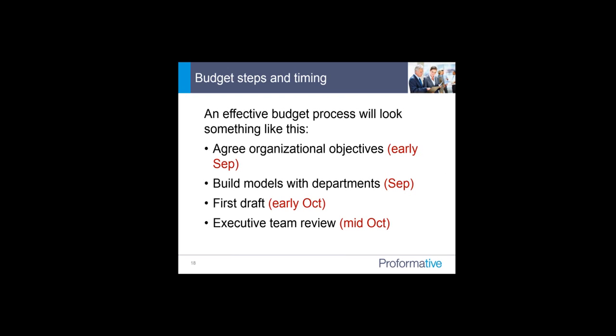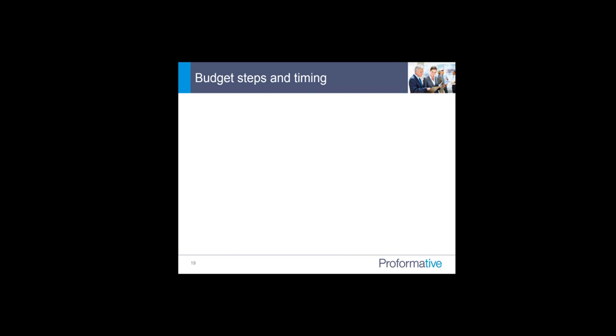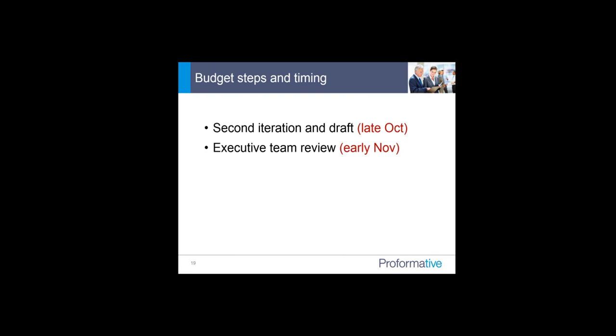Now, based on that review, they may look at it and go, oh my goodness me, that's way more money than we've got. We can't possibly go down that route. We're going to have to reiterate and resync our whole objectives. So it's inevitable that the next step will be another iteration. And if we've built our files in the right way, then we shouldn't need to go back to the operational groups to change much unless we're having a radical rethink about what it is we're doing. So let's say that we get that done by late October.